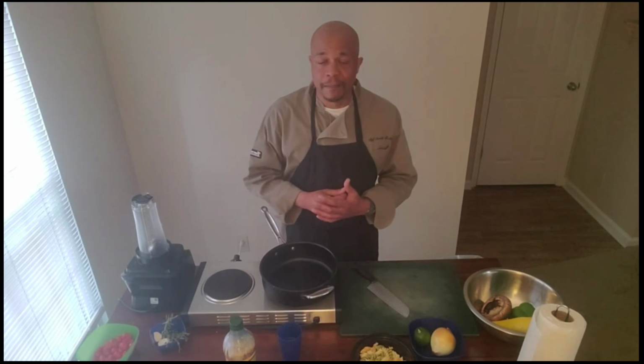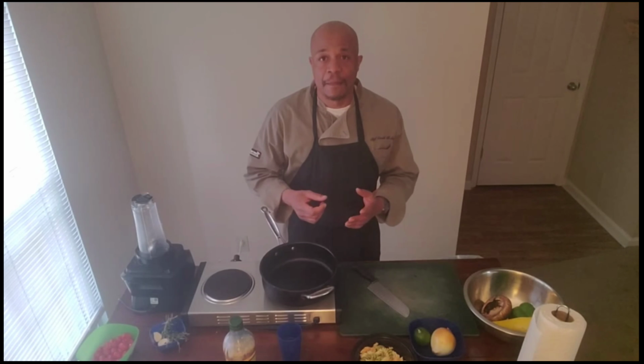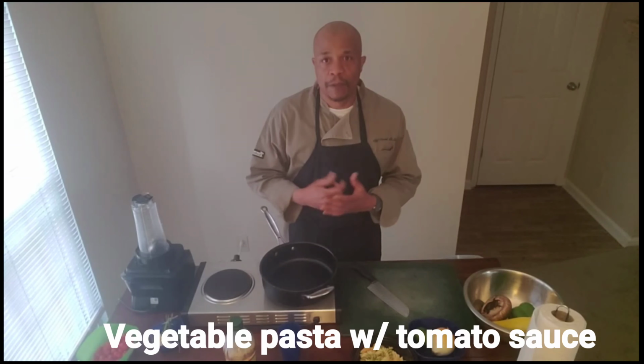So for my budget cookers out there, we got a good one for you. It's simple, easy, tasty, flavorful, healthy, and all of that. What we're going to do is a vegetable pasta with a sauce.